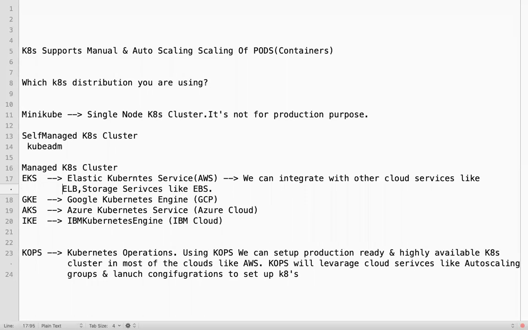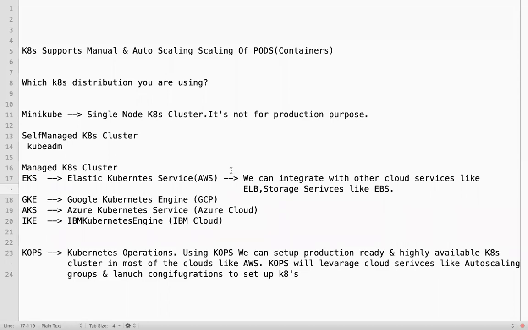So if I go for EKS, we can use Kubernetes with other services like ELB, EBS, and other cloud services. But if I go for EKS, the charges will be a little high, right? So first, we will see how to set up a self-managed Kubernetes cluster.